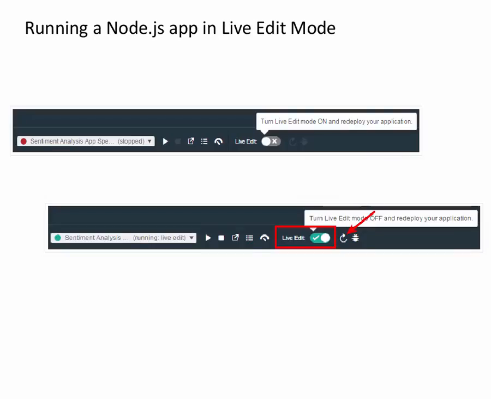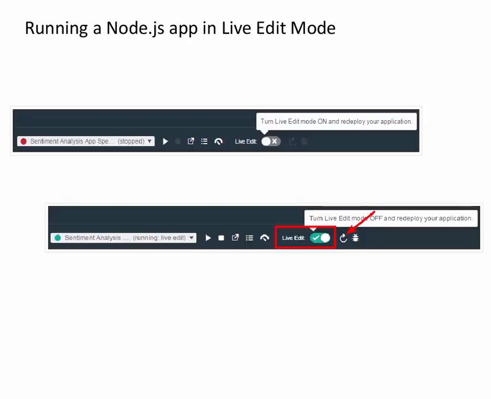Redeploying an app can waste valuable time when you are testing minor changes. To save time, turn on Live Edit mode. When Live Edit mode is on, you can quickly make changes to a Node.js app and preview the changes immediately. From the run bar, select or create a launch configuration, then click Live Edit. If the app is currently deployed in your workspace, it is redeployed to enable the Live Edit mode. Otherwise, the contents of your workspace are deployed in Live Edit mode by using the specified launch configuration.